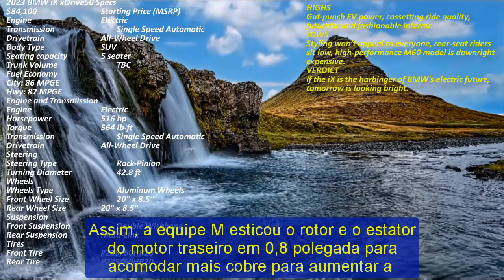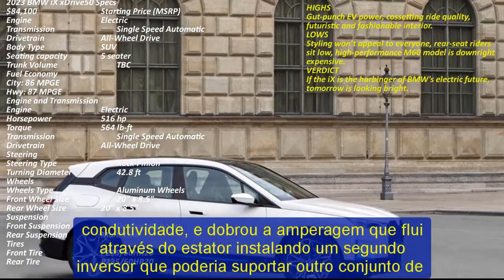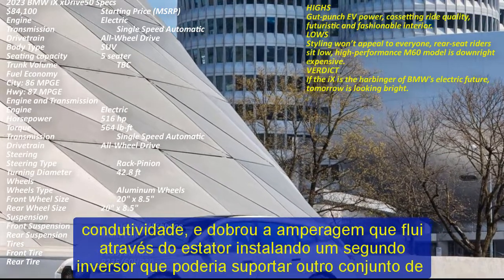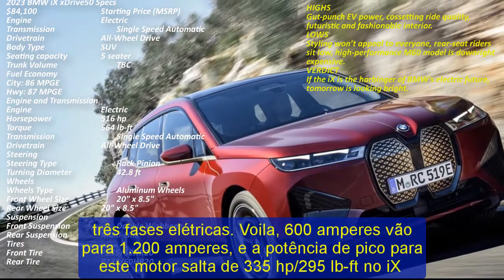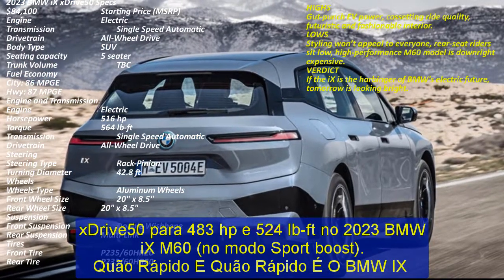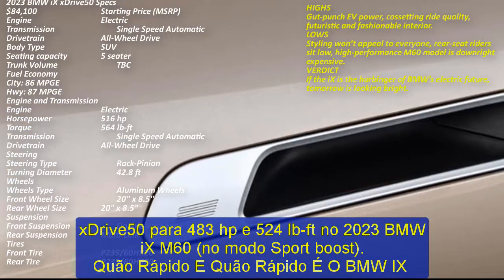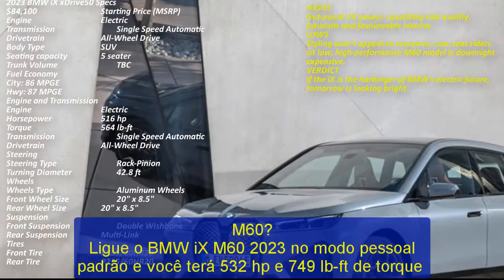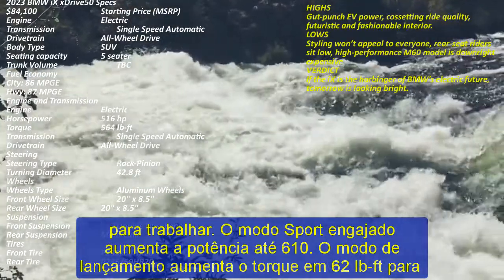How quick and how fast is the BMW iX M60? Start up the 2023 BMW iX M60 in the default Personal mode, and you have 532 HP and 749 lb-ft of torque to work with. Engaging Sport mode cranks the horsepower up to 610. Launch mode then boosts torque by 62 lb-ft to 811 total, allowing this burly box to whir and whoosh its way to 60 miles per hour in a claimed 3.6 seconds. That shaves a full 0.8 second off BMW's claim for the iX xDrive50. The iX M60's speed limiter also increases from 124 to 155 miles per hour. Note, that's with a single-ratio, 8.77:1 transmission, which puts the motors right on their 15,400 RPM red line at top speed.